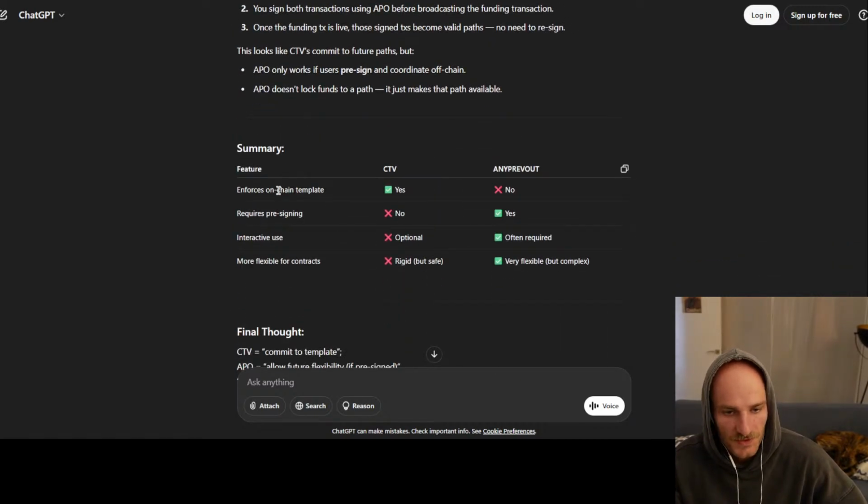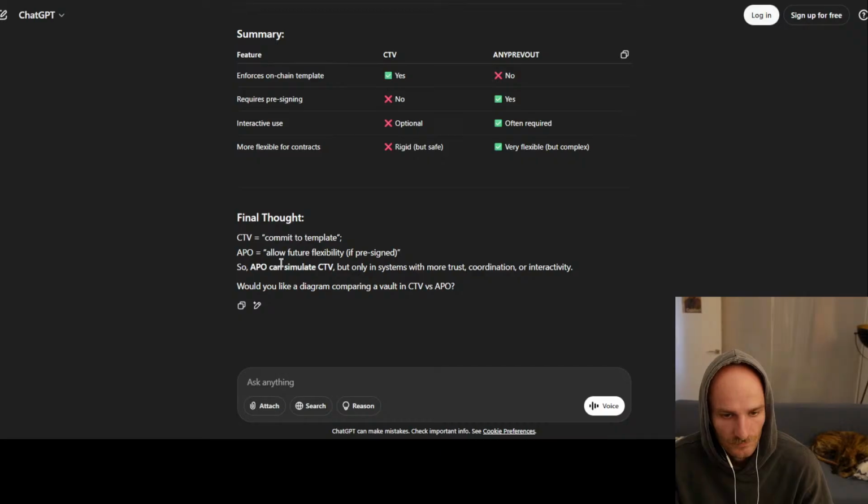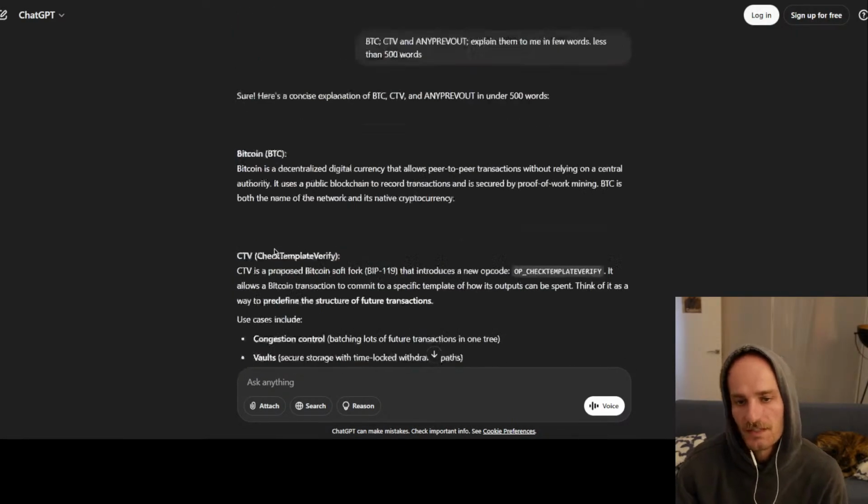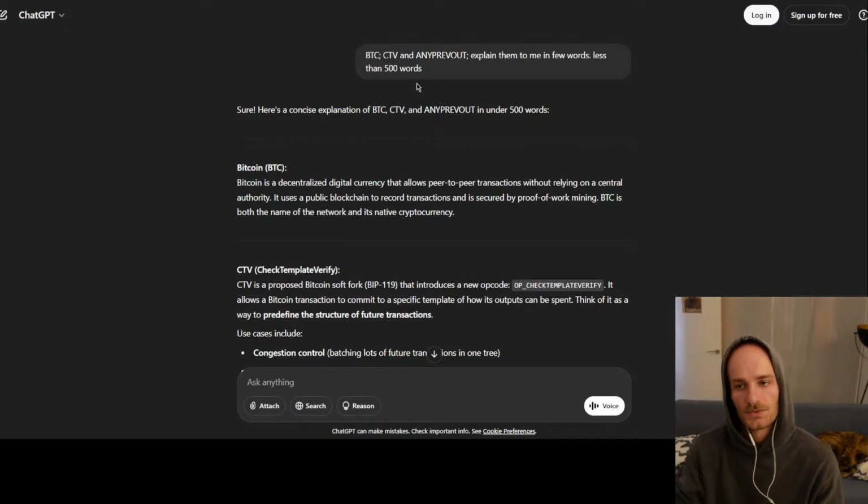So, no on-chain template enforcement, requires pre-signing, interactive use, more flexible for contracts. So, okay, I have an idea about these two now.